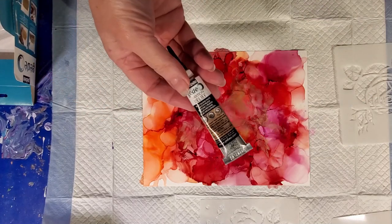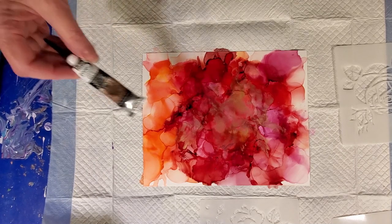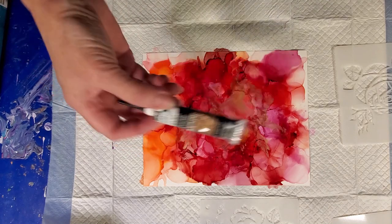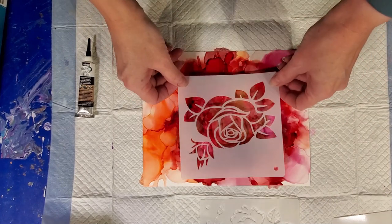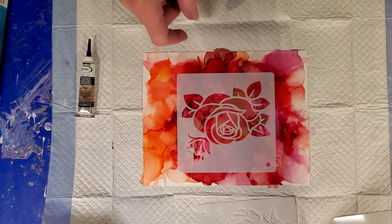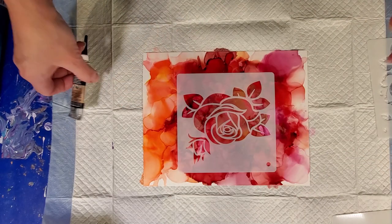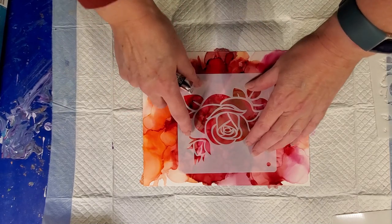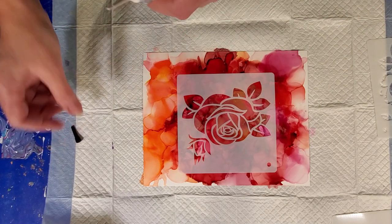So I've got out my Pebeo Gedeo relief paste. I've got this beautiful rose stencil. I want to put that one right in the middle, and then I'm thinking I've got this little rose and I may put some little ones around the big one. I don't think I'm going to put the leaves on, I'm just going to put the flower, and I'm just going to sort of do an outline and not fill in. So we'll see how that works.